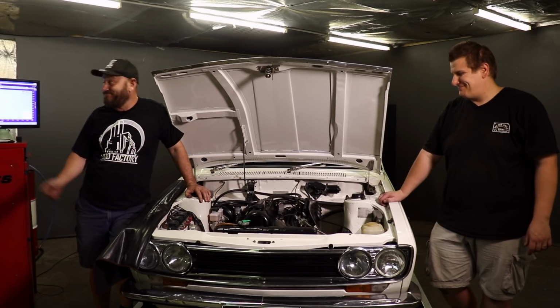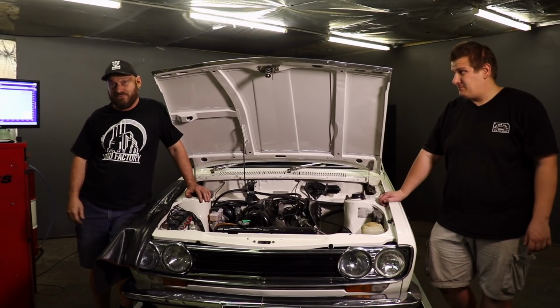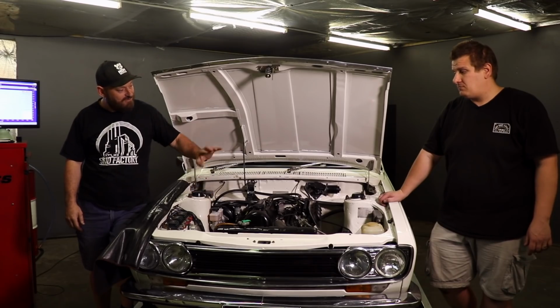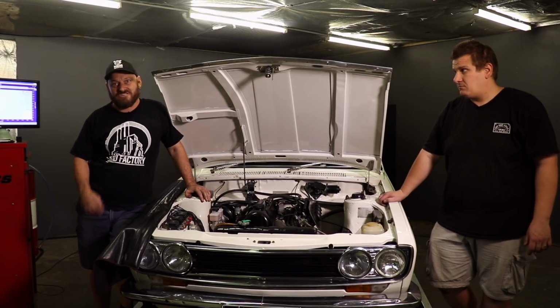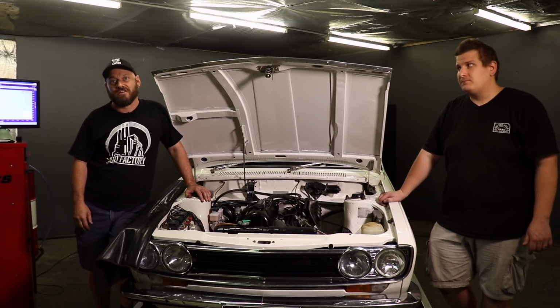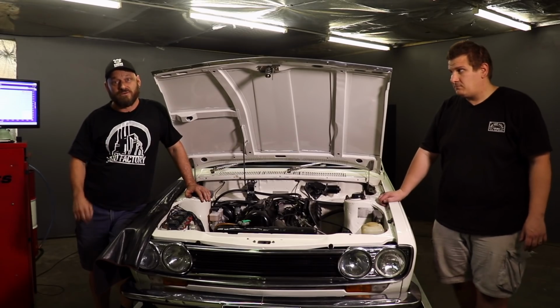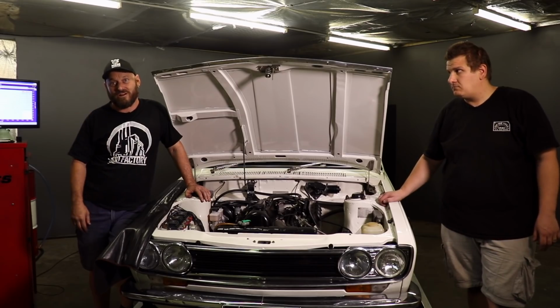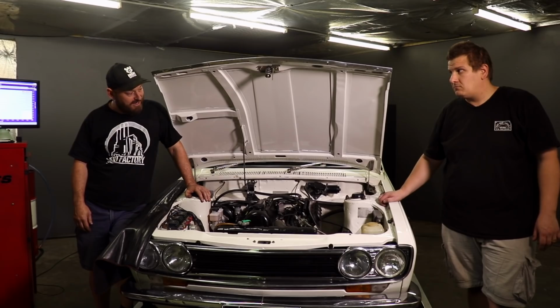So we picked up 10 horsepower, which is pretty bloody good for an NA engine with virtually the same setup. And that's pretty much just in fine tune, being able to fine tune the air fuel ratio and the ignition system. So it was very well tuned before on the Carby, which showed up in the first dyno run. It was quite a good achiever as far as an NA 2-litre engine of this vintage.